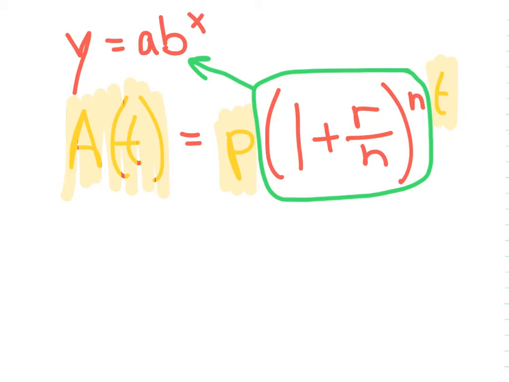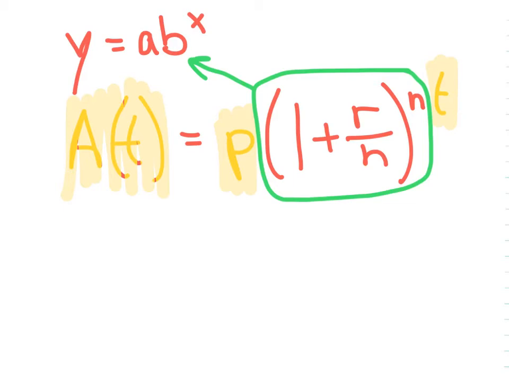And the example I used was with money. If you invest money and you earn interest on it, which is a good thing to do, the more often that you get to take the interest that you earned on your money and put it back in with the principal amount of money so that you can make interest on that money, the more often you can do that, the faster your money will grow. And that's what the n represents in this equation, how often you can do that per year.